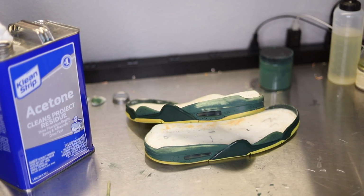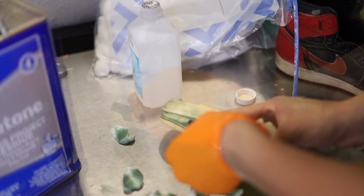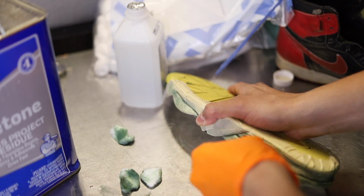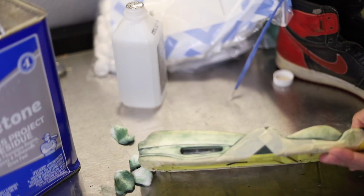So now that I got my paint match down, I'm just going to remove all of the factory paint by using cotton balls and acetone. You want to be careful and not put too much acetone on the cotton ball, because too much acetone will be absorbed in the foam and too much friction will cause damage on the midsole that's irreparable.